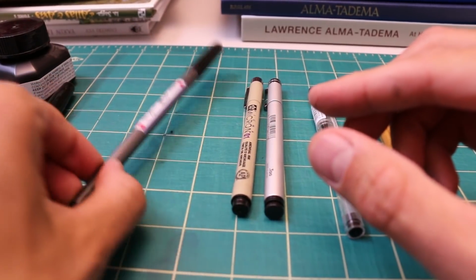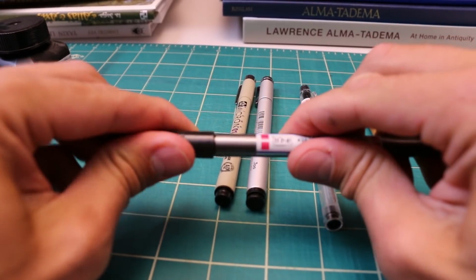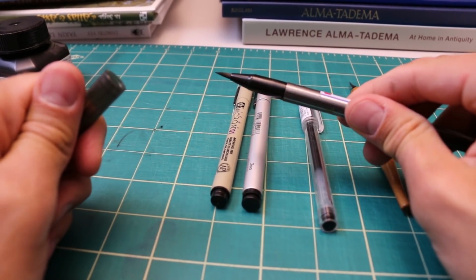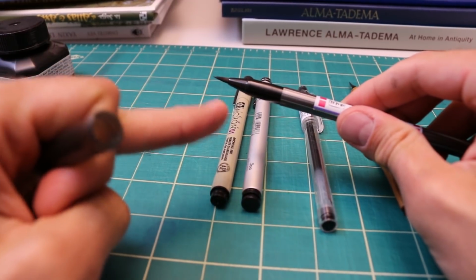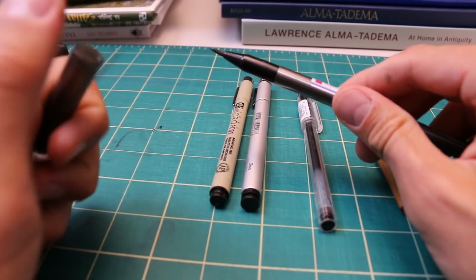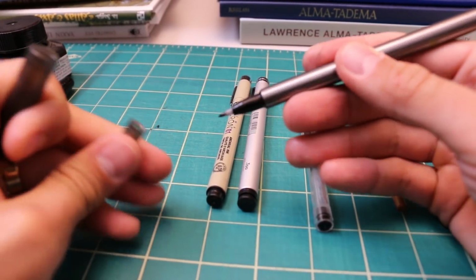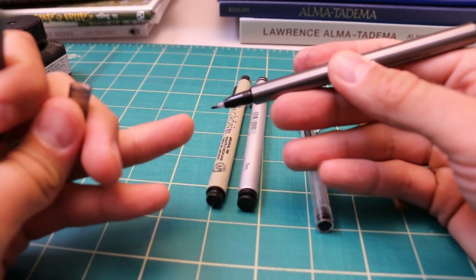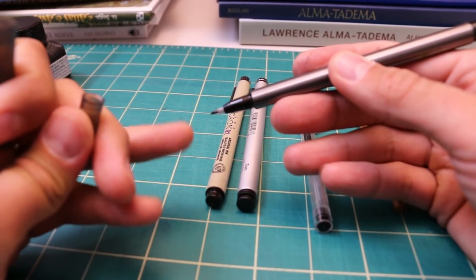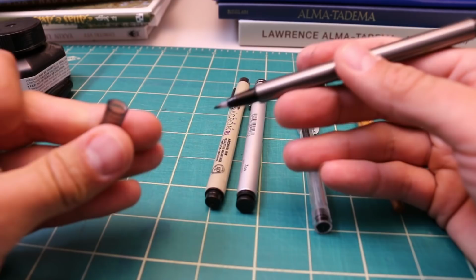Second favorite brush pen right now is the Zebra Fude brush pen. What's cool about this, number one, is it's another nylon tipped brush, but I love this tip. For whatever reason, this gives me my favorite kind of line of all time. The other cool thing about it is it's got a small felt tip on the back. So this is great for any sort of detailed work, where you want more control than you would have with the brush tip.